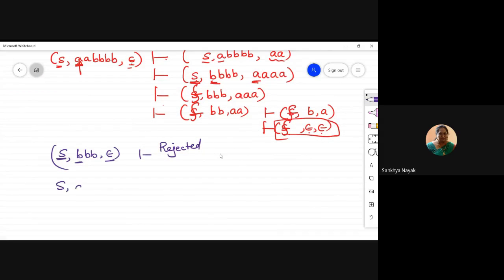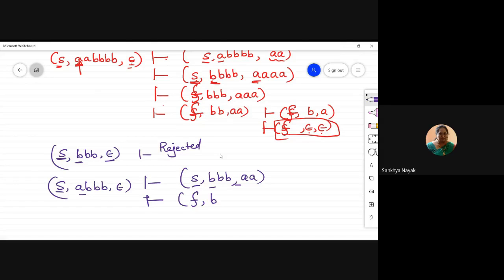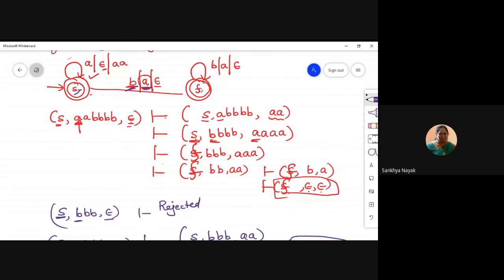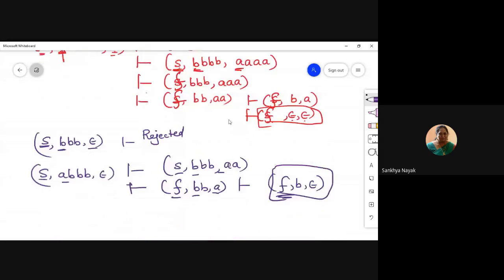So let us take A, B, B from S. Again, this should be rejected. Of course, for S and A, I have that push, so I'll be pushing 2 A's. Now, as you can see it unfolding, for S, B and A, I'll go to F and I'm left with B, B, A. And then again, F, B, A, I'll remain in F. And again, there will be no transition for this from F. You can see here, once you are there in F, only transition you have written is B and A. For B and epsilon, there is no transition. So, you reject it.